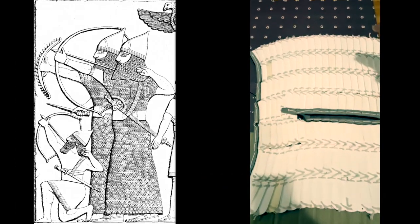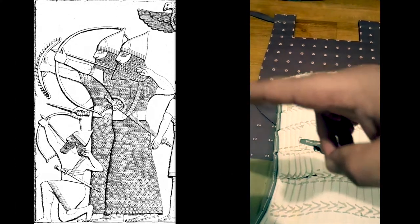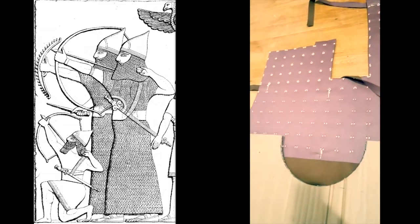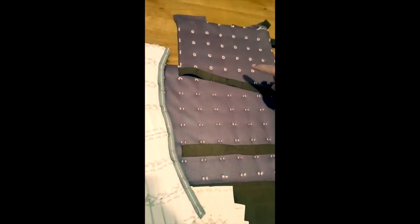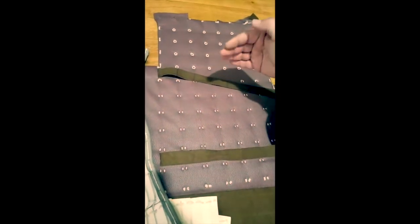Then I'm going to have to sort out the back of the armor and the two front halves, that one there and this one here, which are the two front halves that are going to end up being made after I've used all these pieces up to make the bodice section.